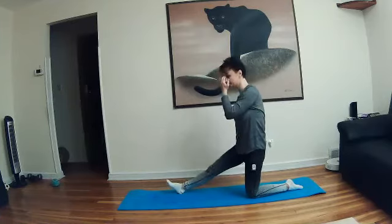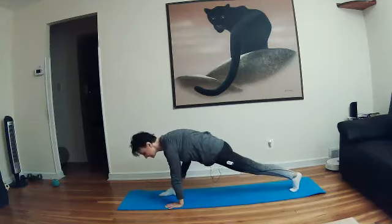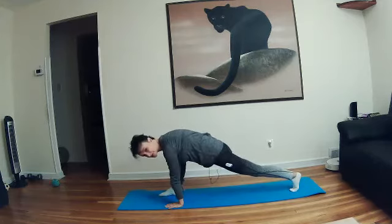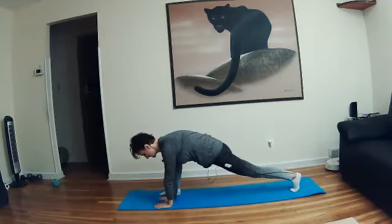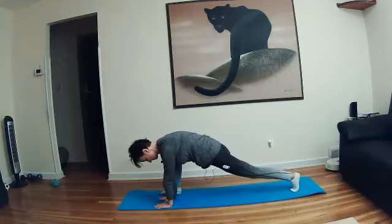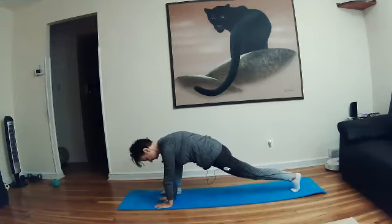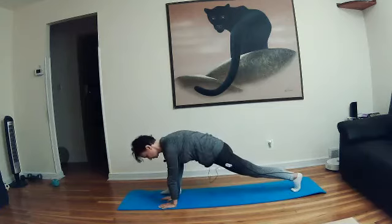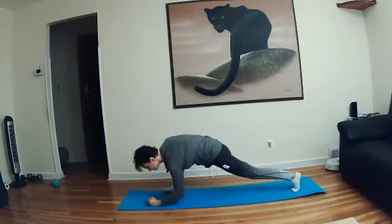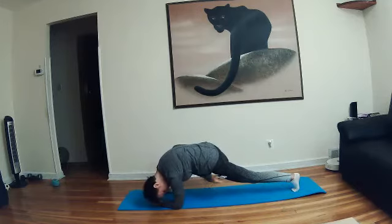Okay, awesome. Let's move our weight all the way forward. Straighten the right leg. This is more stretch to our hip. All right, if you can move on your elbows, you can do that, but this is usually not a very easy task.